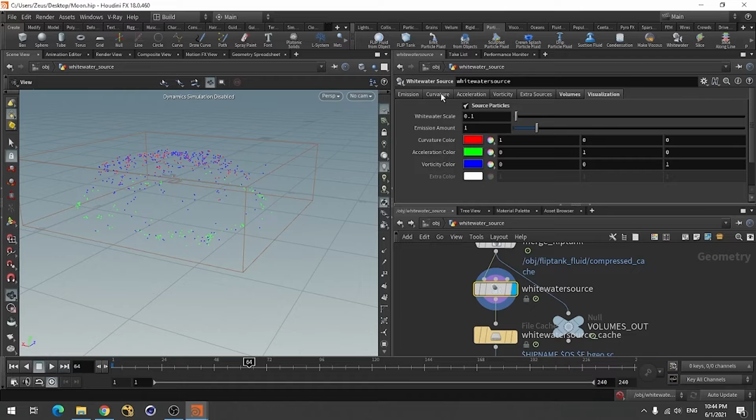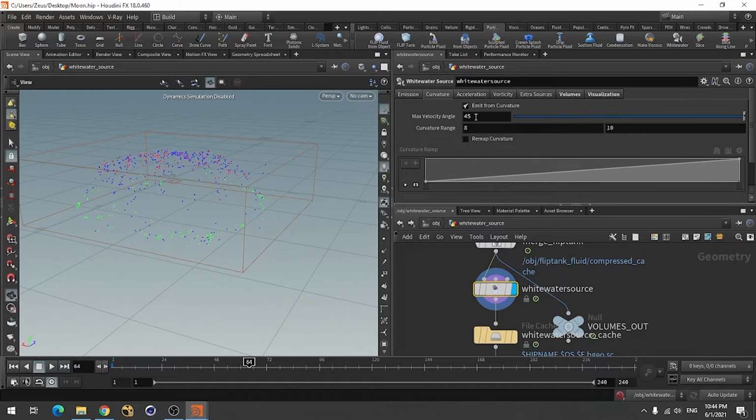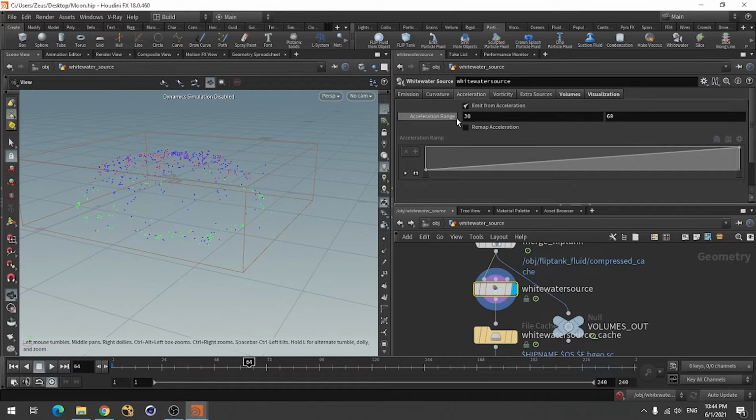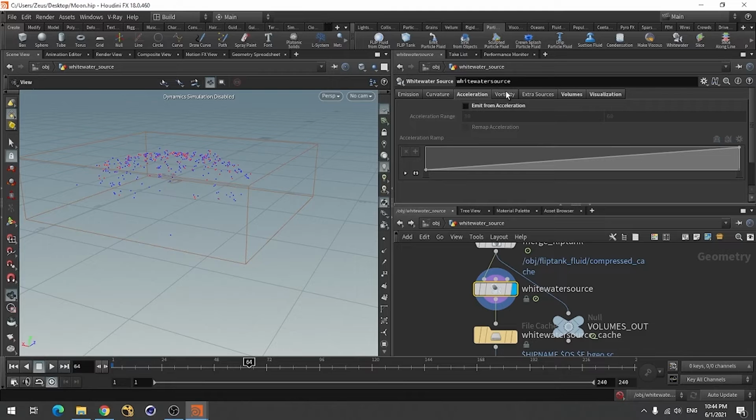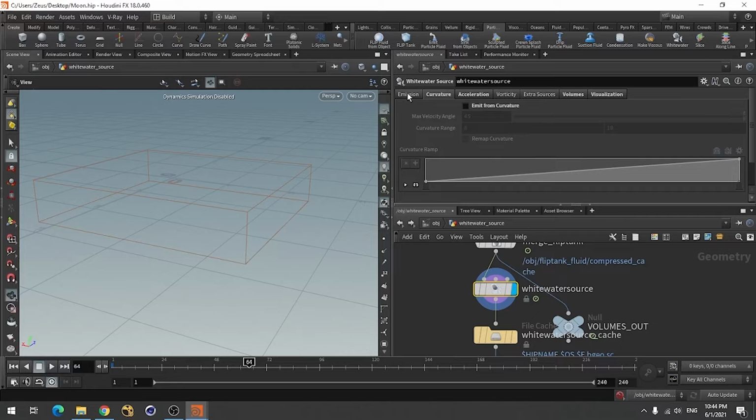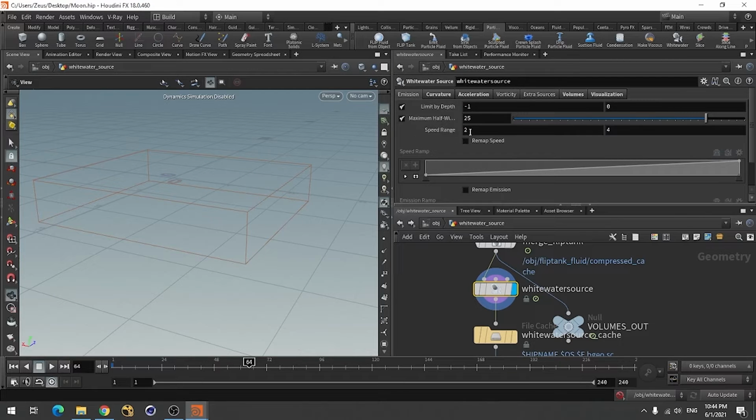You can choose that, but curvature is like your range when particles are moving in curl direction. So in my original scenario I used only vorticity and velocity and nothing else.